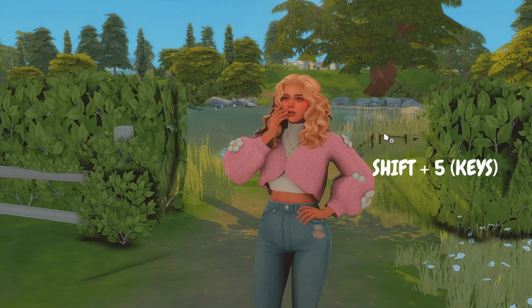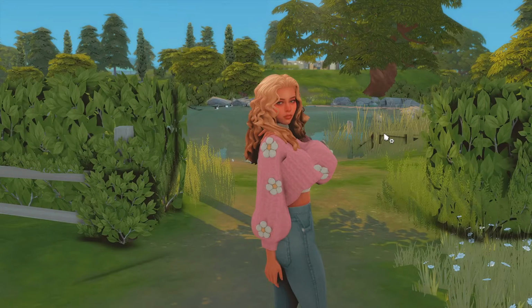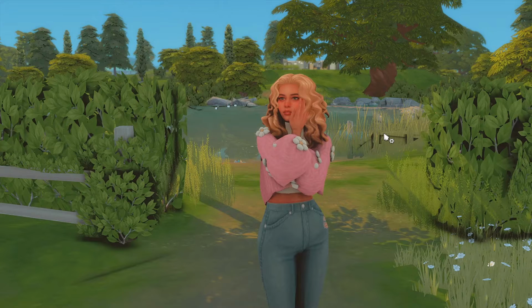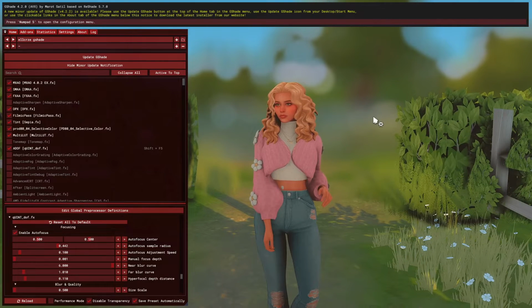So for example, right there, as you guys can see, I have the preset on, but I'm turning the bokeh on and off. So on and off, and it looks so beautiful. I love it so much. This girl is going to be so tired by the time I'm done with this tutorial. She's just continuing to keep doing her thing.